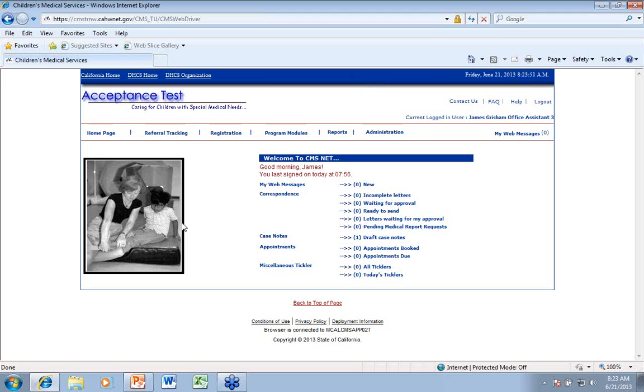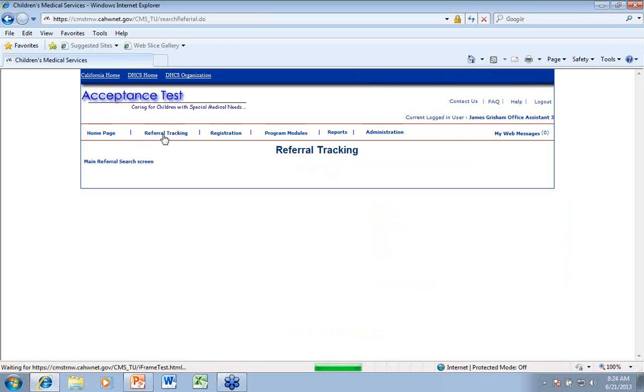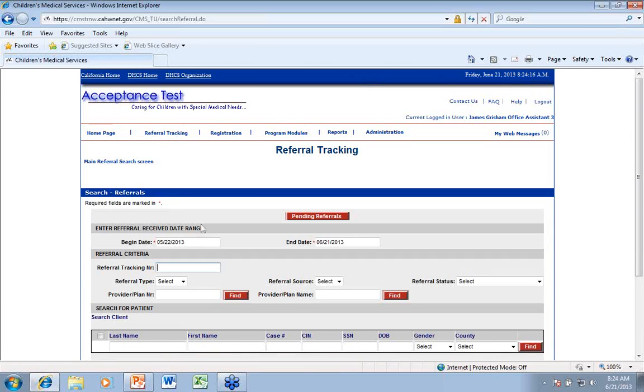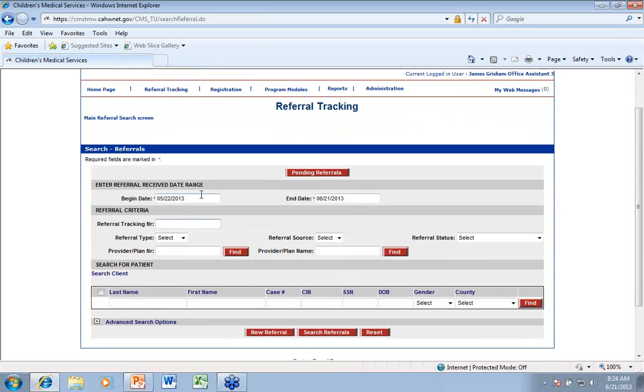But we're not going to search for any client. Actually, we would perform some of the search functions on this particular module, and that's because in order to enter a service referral, that client must be known to CCS or GHPP. Okay? So let's go ahead and get started. Just follow along with me. I'm going to click on the referral tracking module. The first step is my search screen, where I want to search for a client known to the CCS or GHPP program.